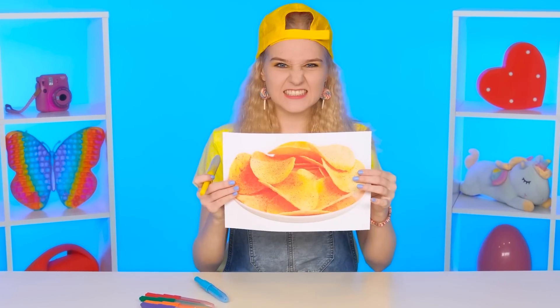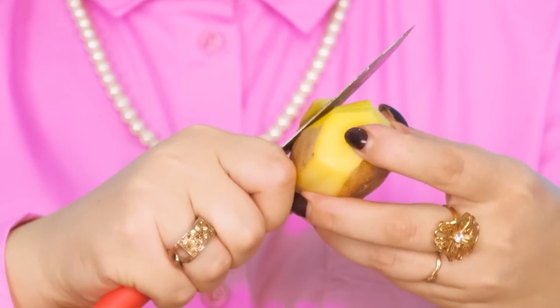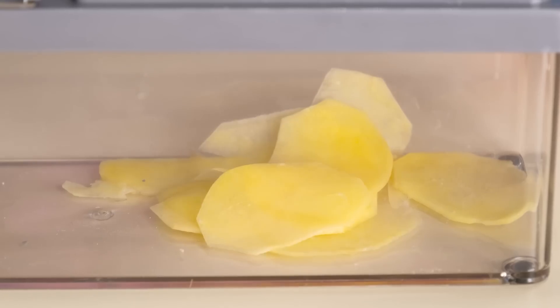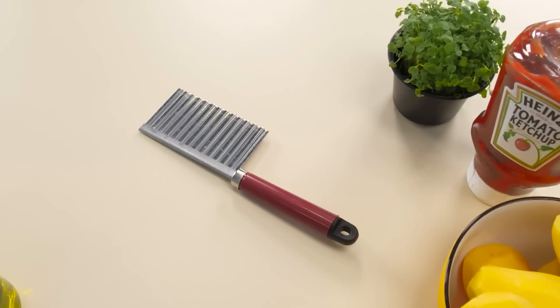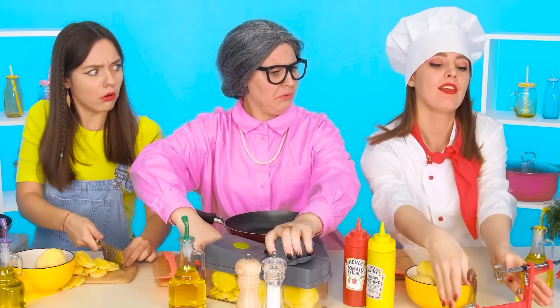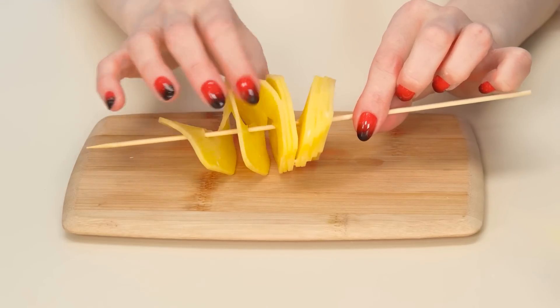And now I want to eat chips! Yeah, this is a simple dish to prepare! Sister Jane, the chef, and Grandma enthusiastically set to work! And now I'll cut the potatoes into thin circles! Hey, I don't have such a thing — what should I cut with? We need to find something suitable! Oh, found it! My comb! What a nightmare! Just look at how beautiful the slices have turned out! No, Jane! I'll make beautiful chips — look what kind of device I ordered! With it, you can cut potatoes into spirals, impale on sticks, and that's what will come out! Big deal — Grandma is better the old-fashioned way! Fried potatoes in a frying pan!